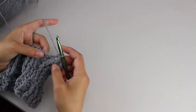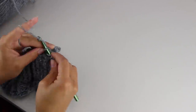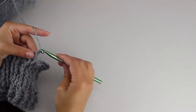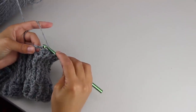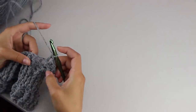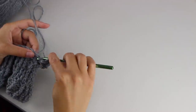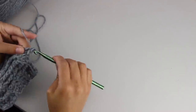Now into the chain space that we created on the last round, we're going to do a double crochet. We're going to chain one and do another double crochet into that same chain space. Then we're going to do a back post double crochet around that other stitch, around the other double crochet.